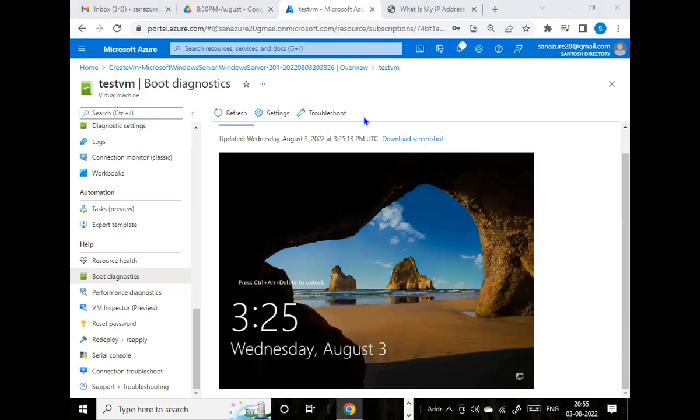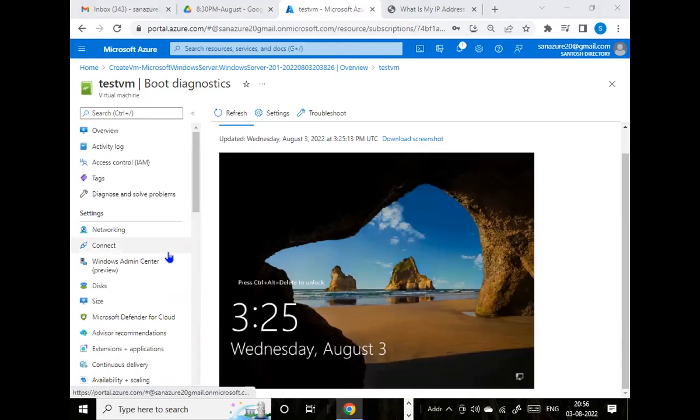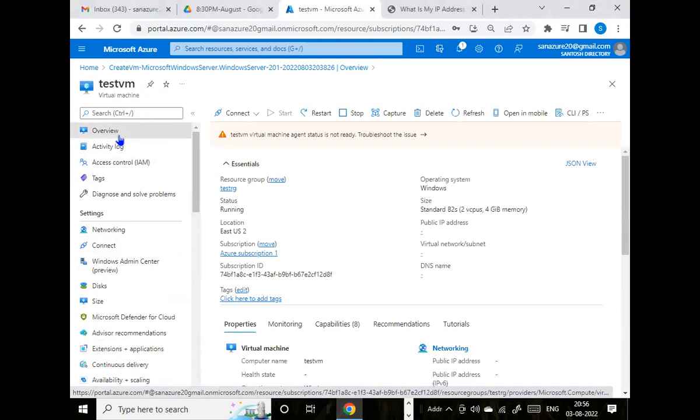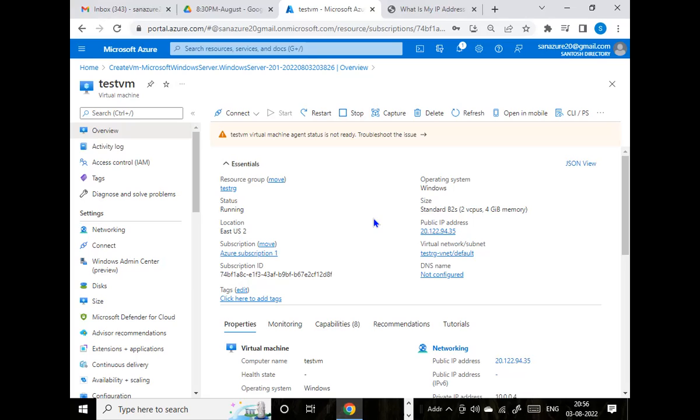Sometimes a customer comes in and says, hey Santosh, I'm not able to access the server. I'll immediately come to boot diagnostics and see where exactly the server status is. If the server status is like this, then it's fine. Maybe he doesn't have access to that server, or he's not accessing it the right way, or maybe his IP is not listed to access. How to allow the IP and all, you will learn in the next sessions, when we go to the networking and security sessions. Now, sticking to the point.